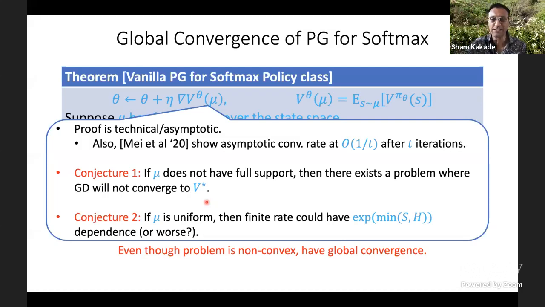with varying strength of my belief in these conjectures, but this assumption that this measure is full support, I think is pretty important. If you don't have it, at least for a fixed learning rate, I actually believe you will not converge. Even though your policy is stochastic, so there is a chance you're going to wander around everywhere, I do not think you will converge with this class, even asymptotically. It's a conjecture. I also think that the finite time rate in this method could be arbitrarily bad in terms of either the state space or the horizon.